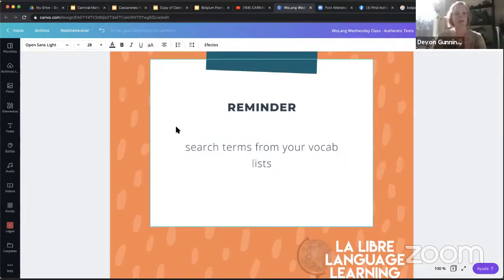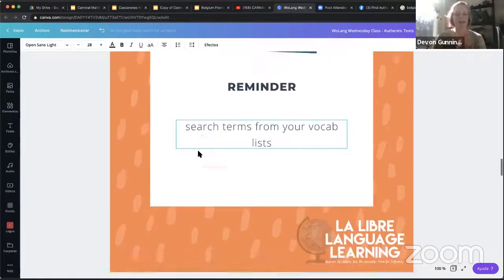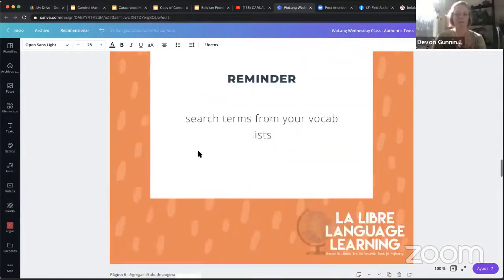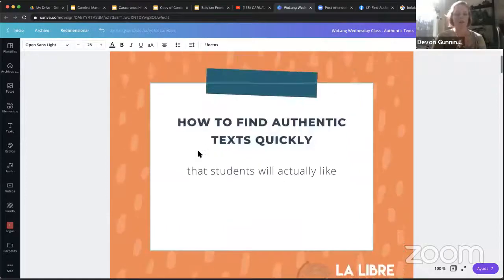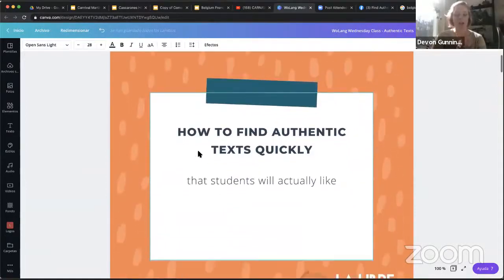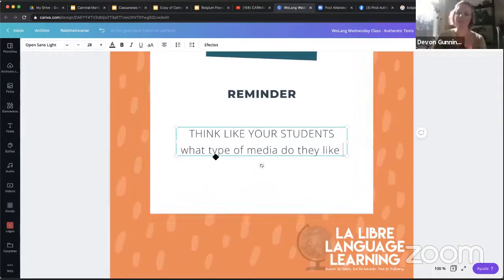Something I also want to bring to your attention is back to this idea of, what are students actually going to like? What type of media are they consuming? Something that your students are all doing, no matter who they are or what they're into. Oh, where do you find the transcript button on YouTube? Okay, I will go back to that.